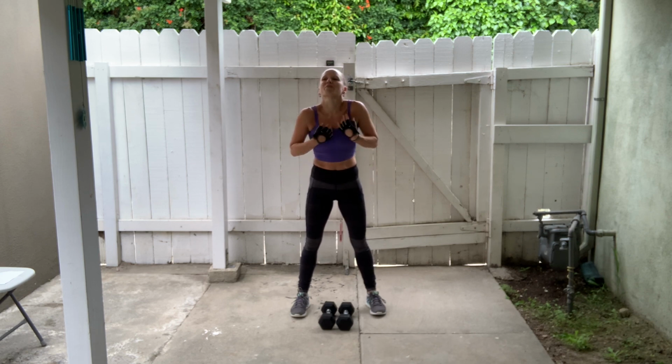Oh my God, just thinking about banging myself in the clavicle with this dumbbell is making me cringe. So please don't do that.